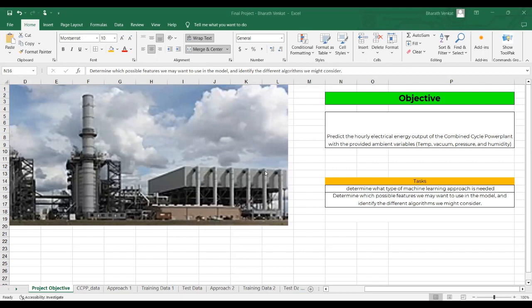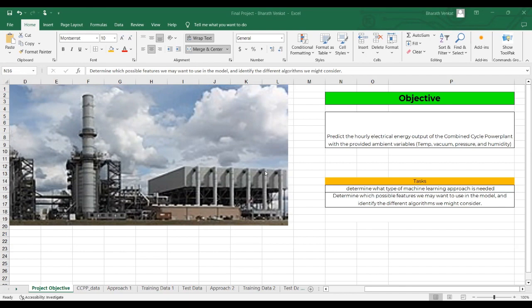The first one was to determine which type of machine learning approach was needed. The task was for us to try out different machine learning approaches using different tools. So I did it using Excel, Python, and AutoML, but I'm just going to show the Excel work here because this needs to fit in the time frame. I'm also going to quickly run over some code in Python and show the results I got, but I won't go into complete detail of what happened there.